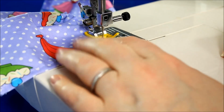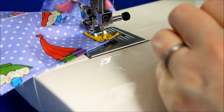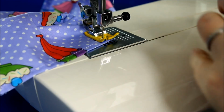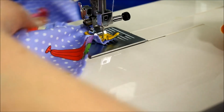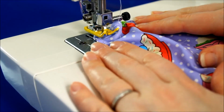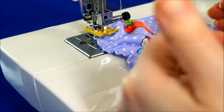If we stop the thread and work our way back and cut the thread, you're far more likely to end up with the elastic popping loose somewhere and your strap failing effectively. So what we're going to do is we're just going to turn it and go back round the other way. Now, I haven't used the stitch guide foot because the direction of fabric is going to keep changing, so sometimes your shirring is going to be on the left, sometimes it's going to be on the right, so it's not going to be as effective.